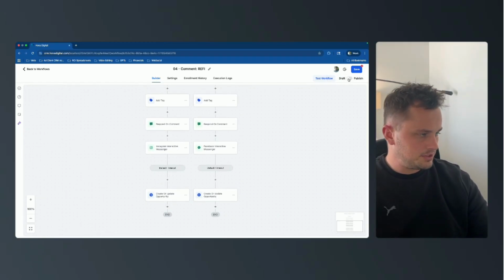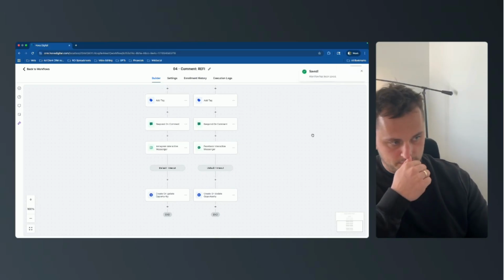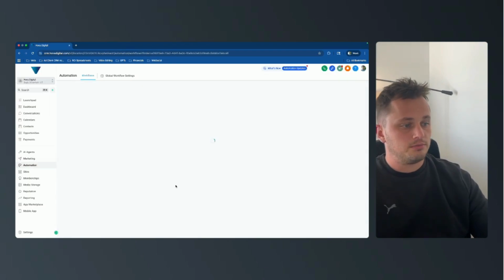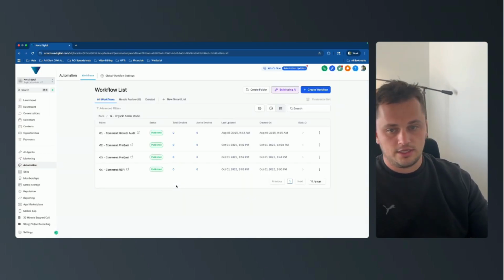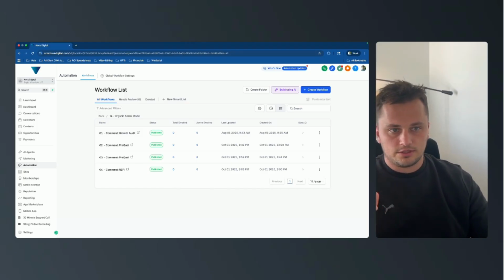So make sure to hit publish before you post your next Instagram or Facebook post, and then hit save, and you should be good to go there. And then you can just duplicate that process every time. I'm just going to pause the video real quick, make sure I don't have to cover anything else, but that should cover most of it.